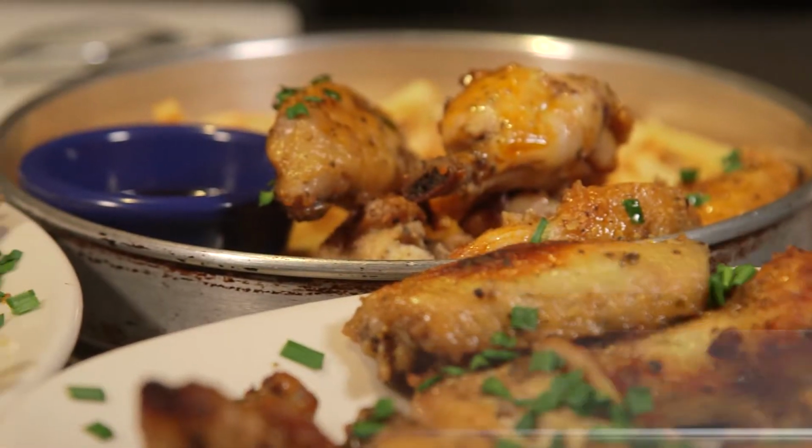Today, we're making blue cheese wings with infused hot sauce.